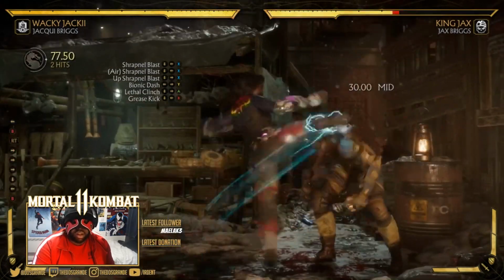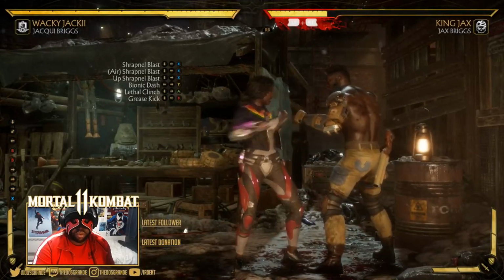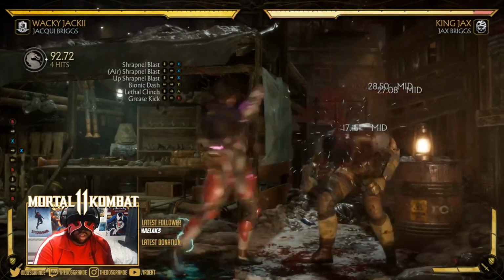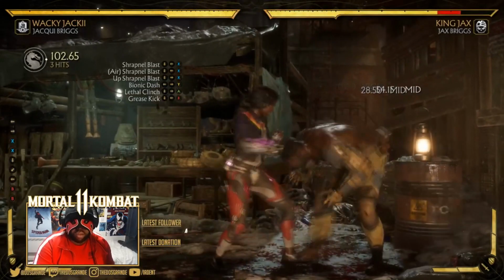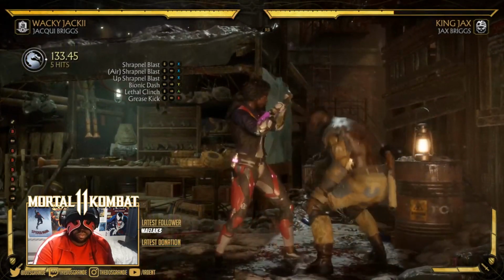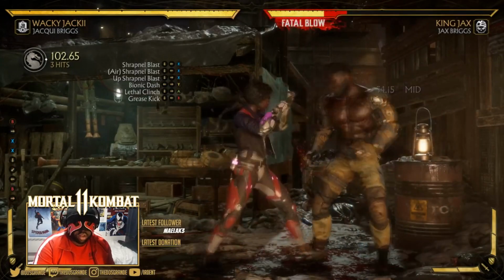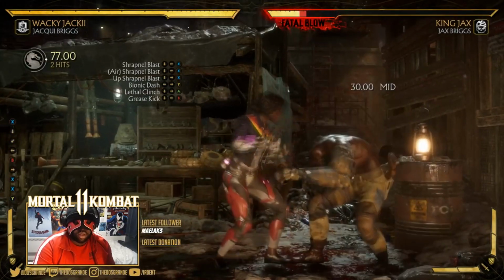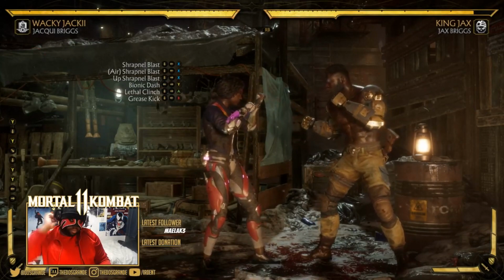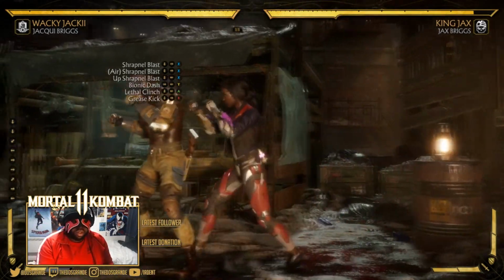Throw it out randomly. Do it at the end of strings. Do it to control people in the corner. Do it to rack up damage. What is wrong with my buttons, man? I need to change my controller after this. Do it to go into combos. Yes, do that. That's the best way to make sure that Jacqui is usable and she's great.